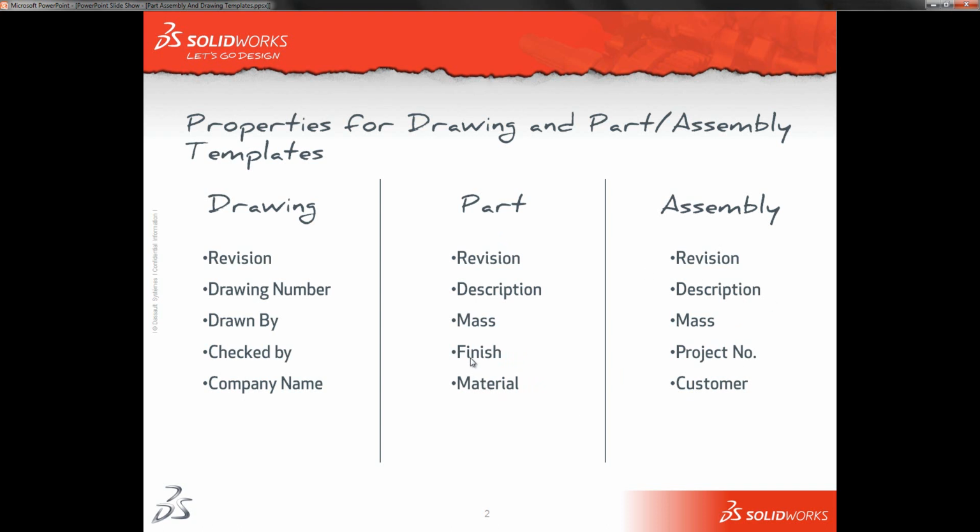We're also likely to get more specific items like the finish on the part or the material of the item, and more generalized items like the project number and the customer it's actually going to within the assembly level. And as for the drawing, it's all things like who actually produced it and who's checked it, because obviously that's going out actually for the manufacturer of the particular assembly or part document. So hopefully that gives you some kind of idea of the kind of properties we should be applying at certain levels.